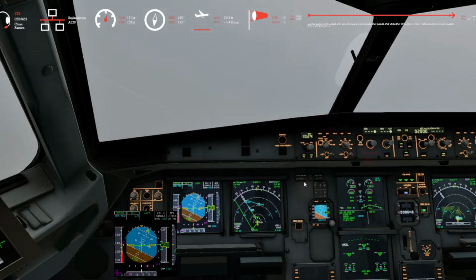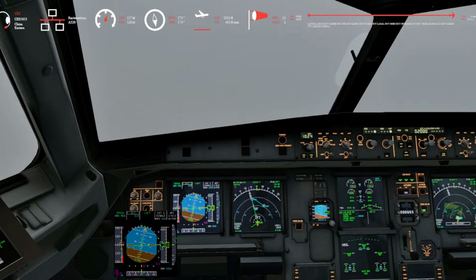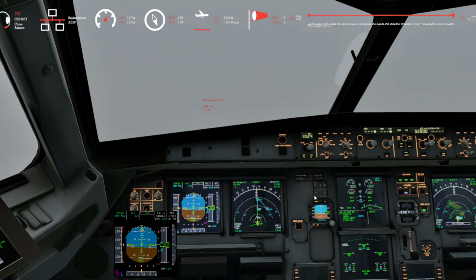Alright, we're being lined up on the localizer. Looks good. Alright, it looks like everything's lined up.